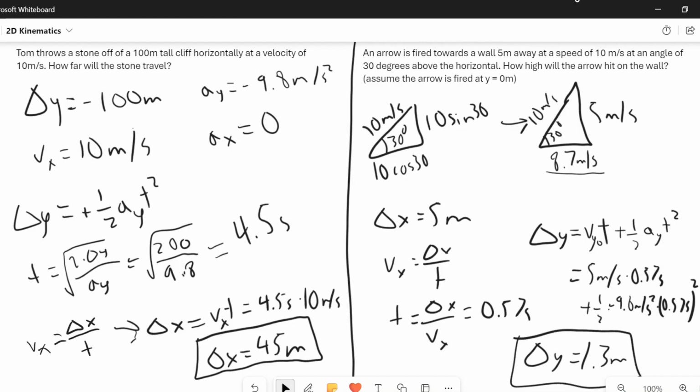So now you can see that essentially how you solve these 2D kinematics problems is just splitting them up into individual 1D kinematics problems, and typically you have to solve for time, but not always. But time is also very important because time will be the same for both equations, right? So it can link the y equation to the x equation, right?